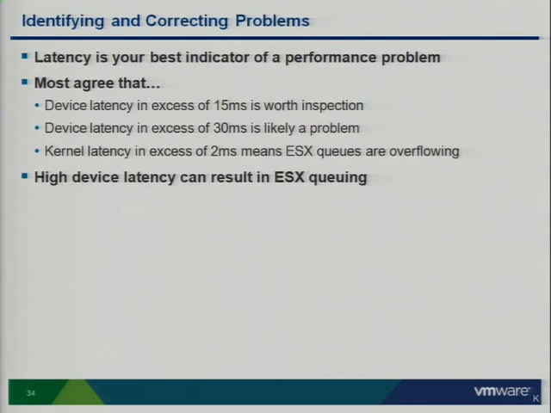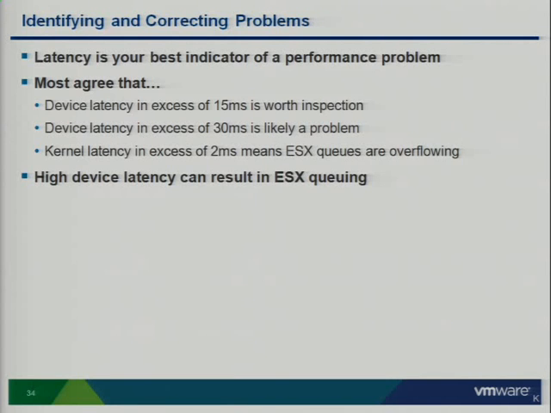Now, the other thing here is kernel latency, and we'll go into how to see each of these. Kernel latency is a measure of how long ESX has to hold on to an I/O before it can actually issue it to your storage device. So when does that happen? When your queues for the device itself are full.